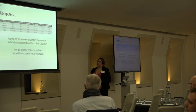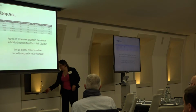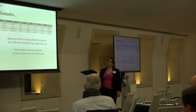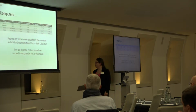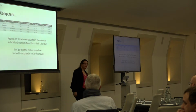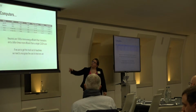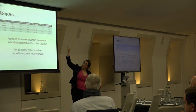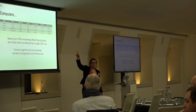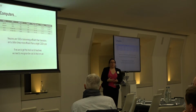So let's look at computers. The piece of kit that I use on a day-to-day basis, which is possibly one of the better laptops for deep learning development because it's one of the lighter ones at only 2.5 kilos, it's got a 1050 in it, 4 gig of RAM. It can run most models pretty well. It's quite slow. 130 watt power supply. And if you look at the watts per CUDA core and watts per transistor, it doesn't matter what device you use. As they scale up, those are pretty constant. We're not getting any efficiencies, we're just getting more power.